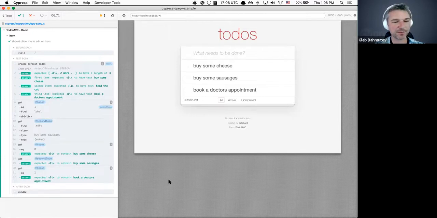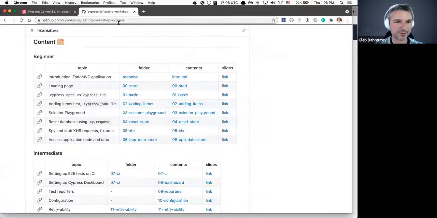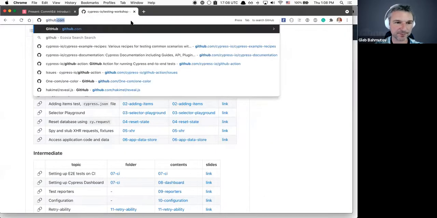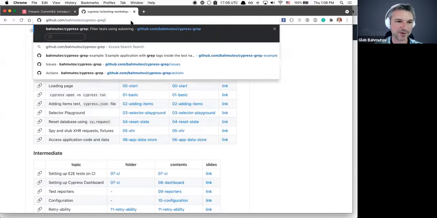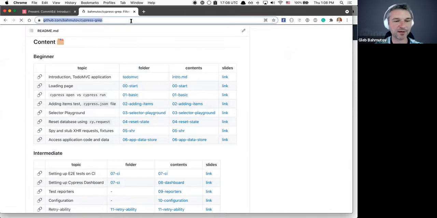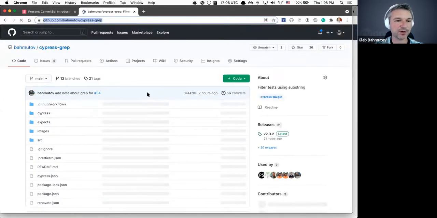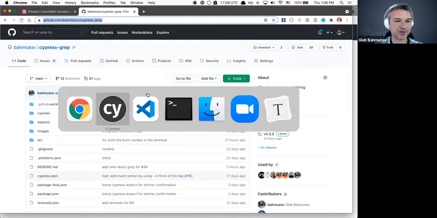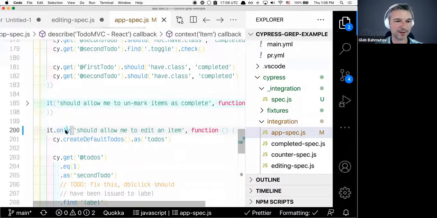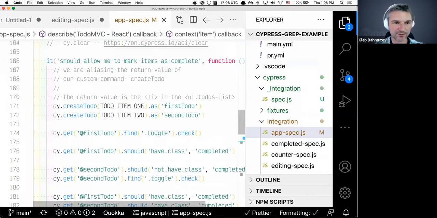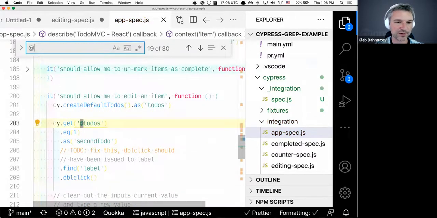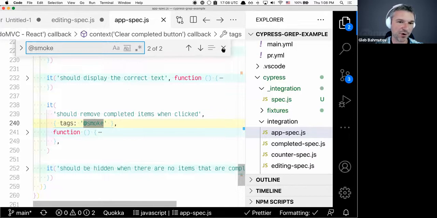I also recently published a plugin called Cypress Grep. This is a runtime thing where you can run just the tests by their title or tags. So for example, I have a couple of tests tagged smoke, like 2 tests in this file.